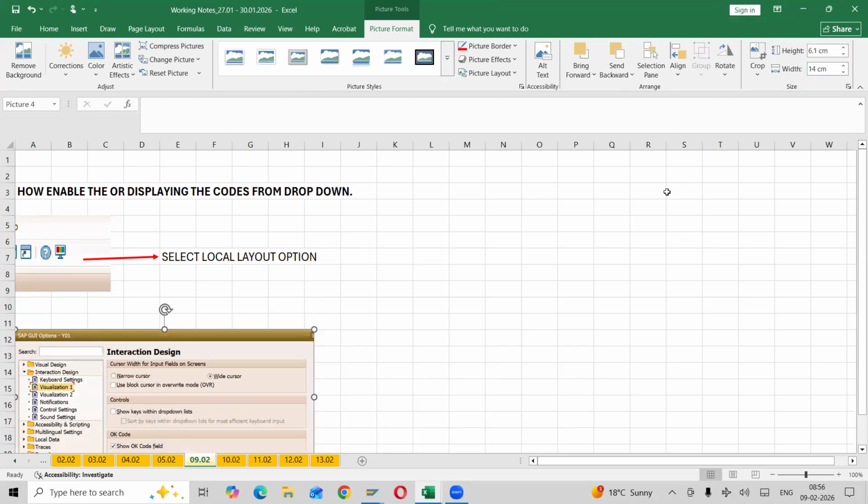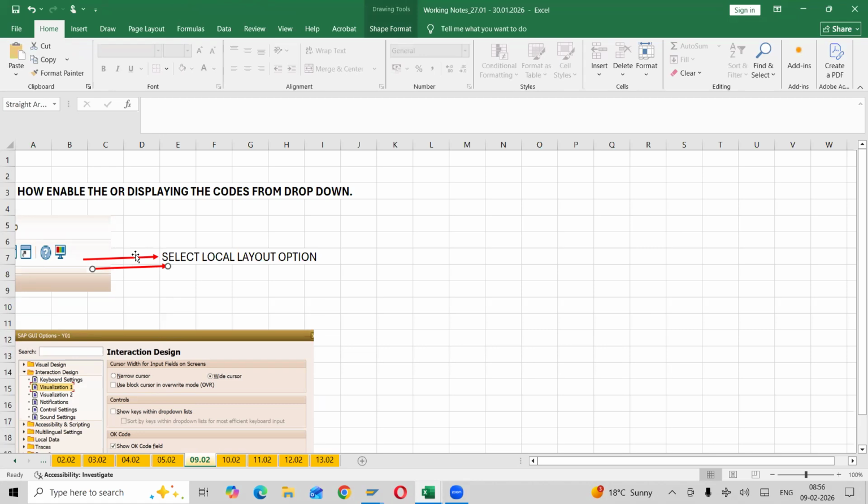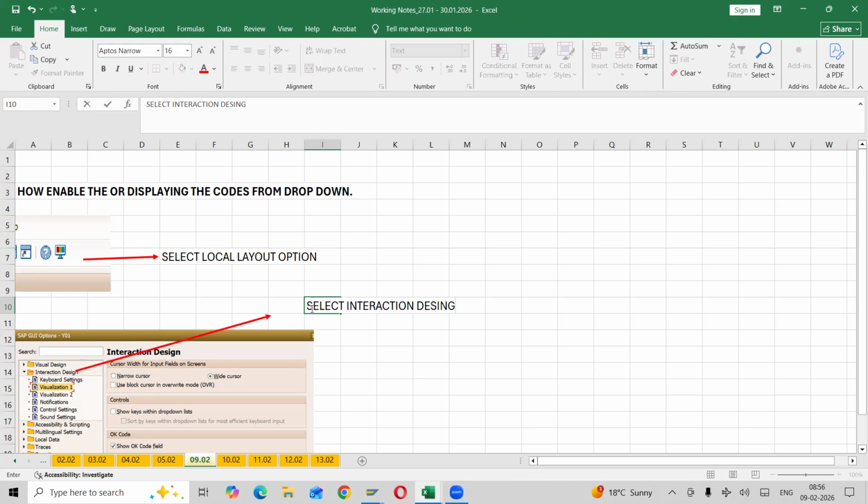Interaction design, and after that select visualization 1.